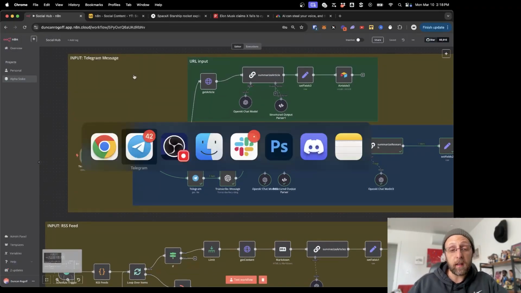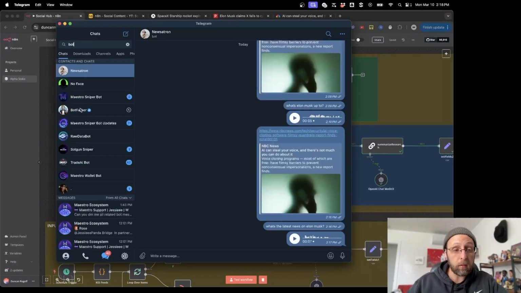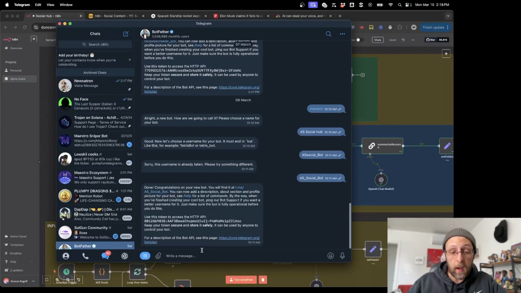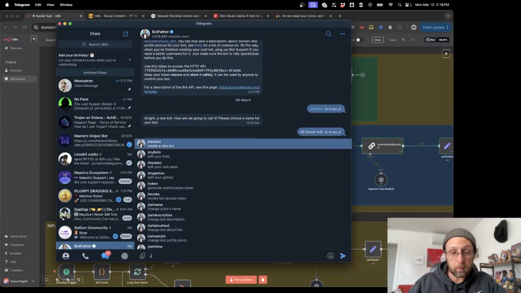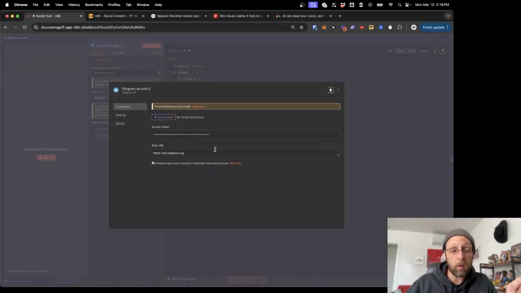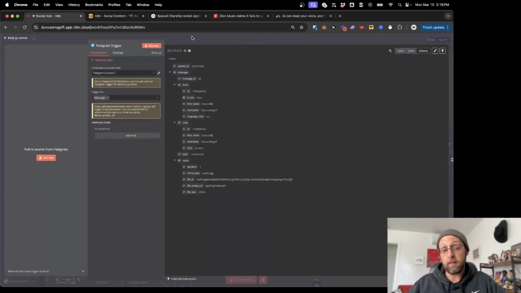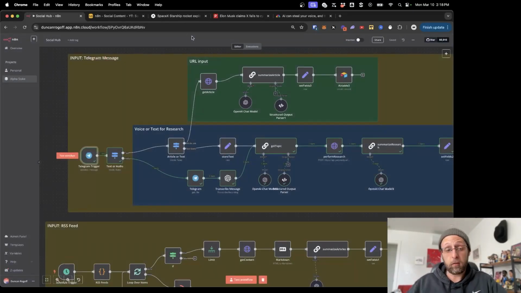If you haven't hooked anything up to Telegram before, you just want to come into Telegram and search for the BotFather here. You just want to click / and you can do /newbot, and you can go through the process of creating a new bot and linking it up to the Telegram connection. You come in here to this pencil and drop in the access token for that specific bot. Basically, you have to have a new bot for every trigger that you have in n8n, which is good because it keeps it separate anyway.